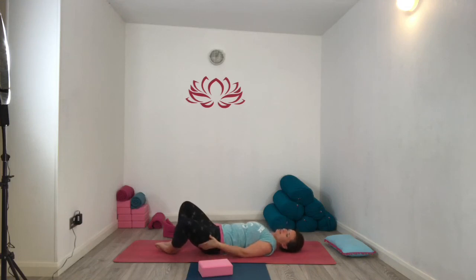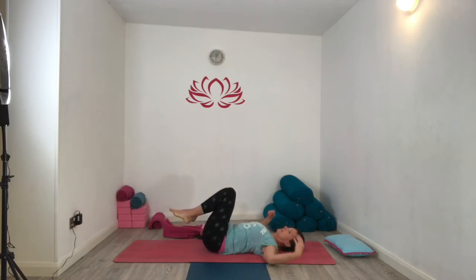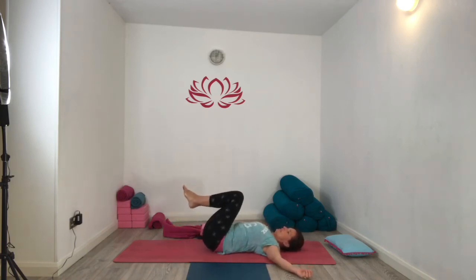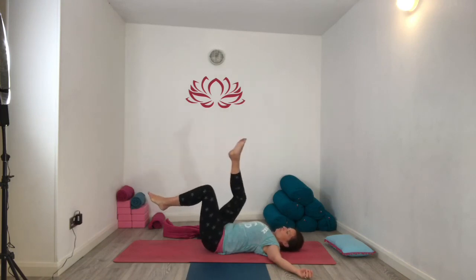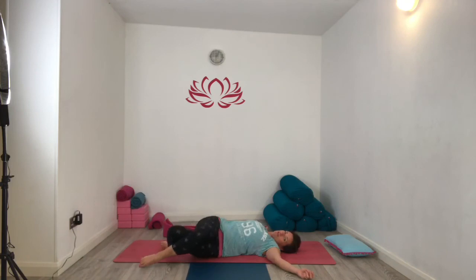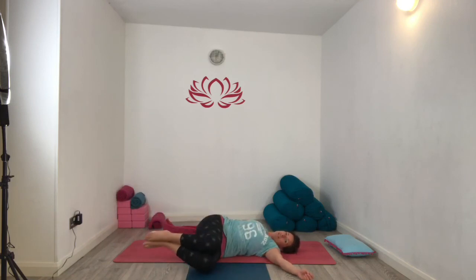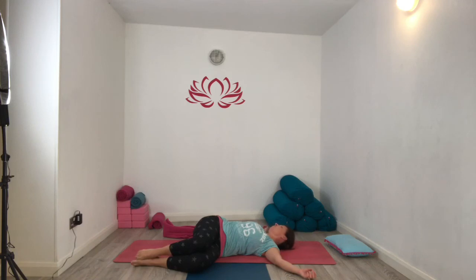And use your hands to guide your knees back together. Draw the knees in towards you. Take your hands out in a T shape. And we have options here. You can wrap the right thigh over the left and then roll your knees over to the left. If that's too much, then just stack your knees together, keeping them together and letting them rest down to the left. You can take your gaze over your right shoulder.